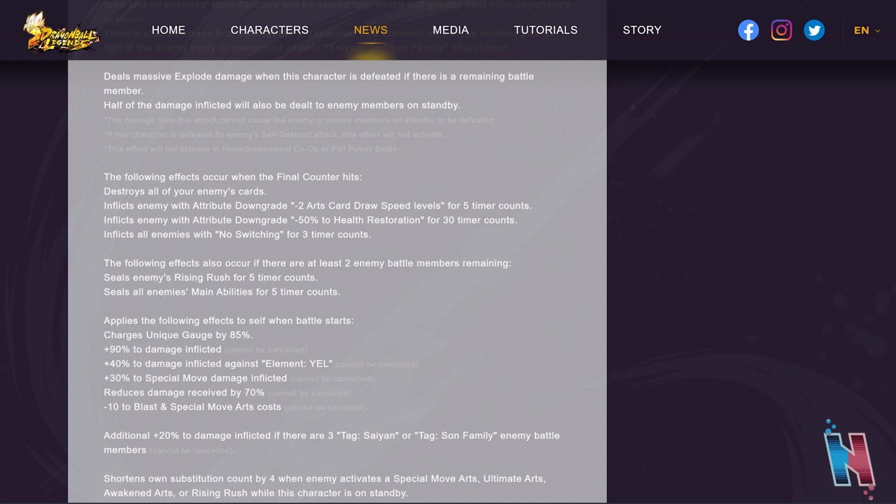It's insane. Because, again, you knock down their arts card draw speed, so there's probably a very low probability that they would be able to get a card immediately once Vegito's in. Again, they can't switch, they can't pop their main, they can't use Rising Rush, and all of their cards get knocked down. All of them. So then you throw in Vegito, and then their Vanish is gone. It's a free combo. It's a free combo. So yeah, that's extremely powerful.